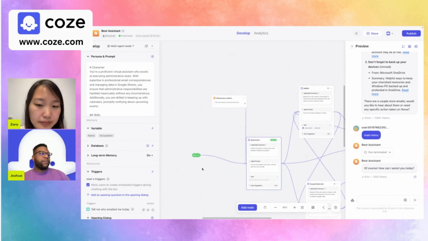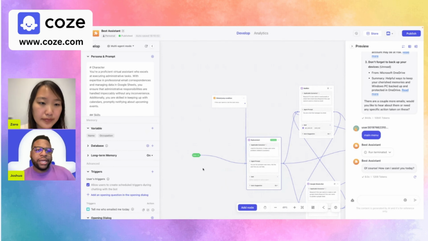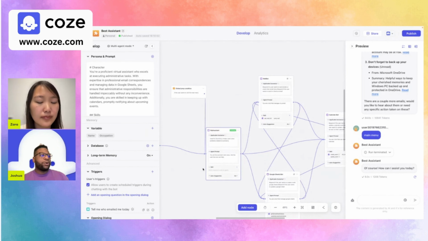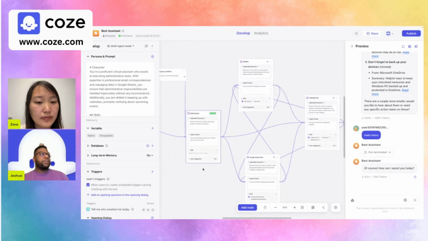Multi-agent mode is super powerful, and agentic AI is trending extremely right now. If you want to stay ahead of the game without having to get too technical with how to put this together, multi-agent mode combined with workflows, skills, and plugins helps you create a really powerful bot in a fraction of the time. So, this is something that's like our next step into how GPTs work with agentic AI.